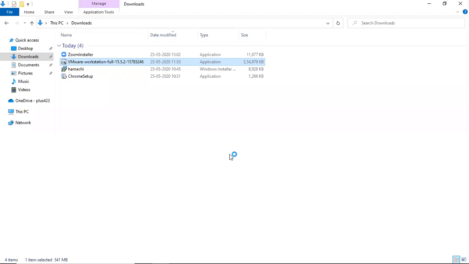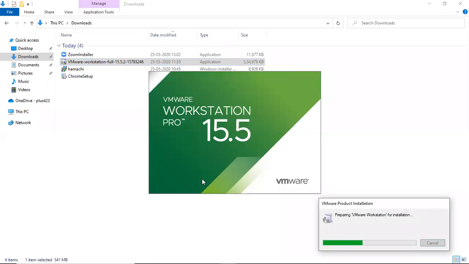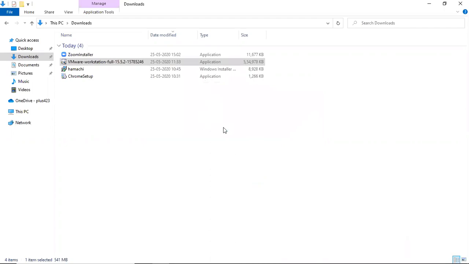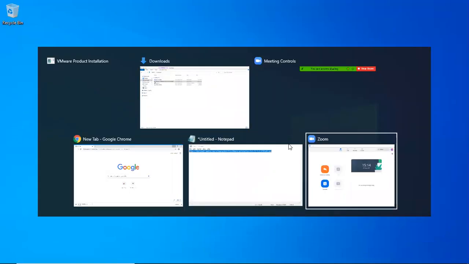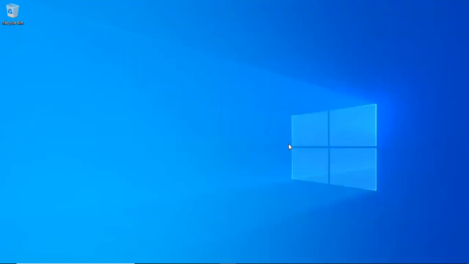It's just getting started, the basic installation of the VMware Workstation. In this demo we are just installing 15.5 of the VMware Workstation Pro. VMware will give us a free trial for 30 days, and if you have the production key you can directly go ahead and use those features of the VMware. Let me wait until it gives a further pop up.